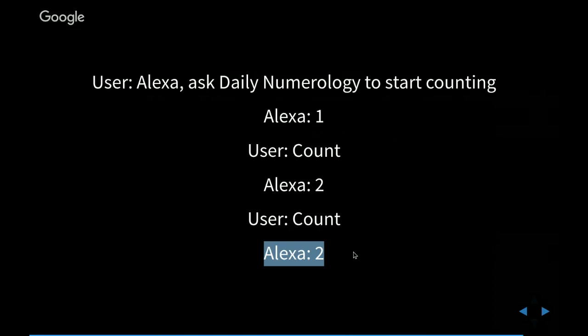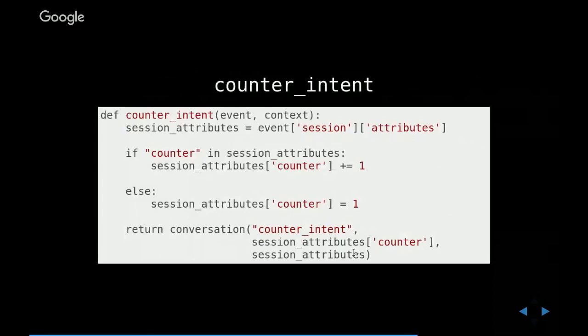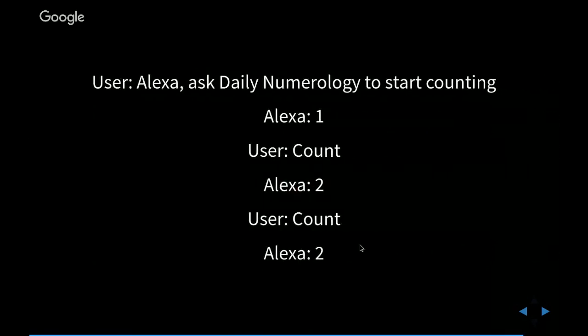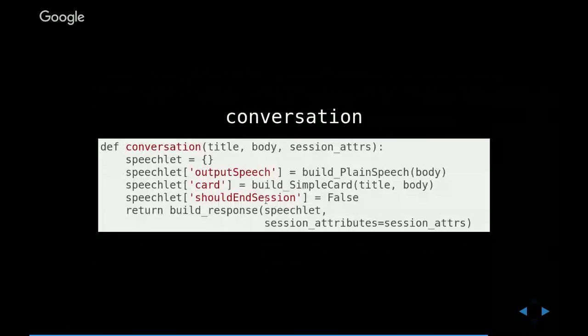And so every time you say count, from that code earlier, we are going to increment the session value, and then it's going to tell you what that value was until you end. And so you could say Alexa stop or Alexa cancel. So that is session. You can store these key value pairs. And it also shows you that if you make session end false, Alexa's going to keep your skill open essentially and then wait for another interaction.